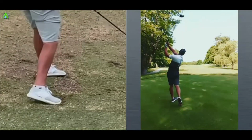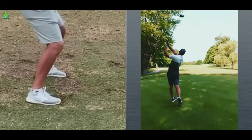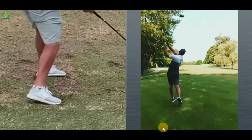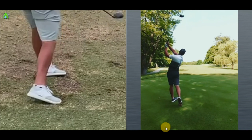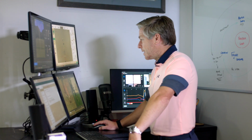when he's coming in, once it starts to jump now, that's just the energy jumping back as that body's opening up, but it hasn't done it when we've got to impact here. That's really, really normal. We're not seeing anything different. Over the outside of the left, very slightly, instep of the right rolling in, and then the body opening up jumps that weight back.